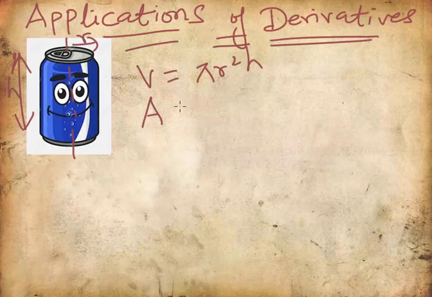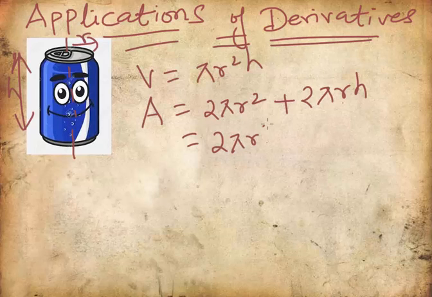So if you write the cross-sectional area of this soft drink can, it will become 2 pi r square plus 2 pi r h. The first term is the summation of the top and the bottom area, and the second term is the circumference area. And if we substitute this h from the first volume term to the area term, we can rewrite area as 2 pi r square plus 2v by r, because we are assuming that the volume to be contained by this can is constant.